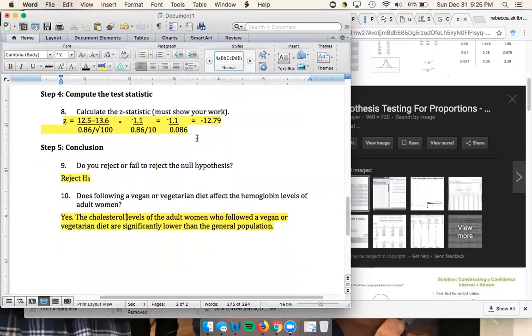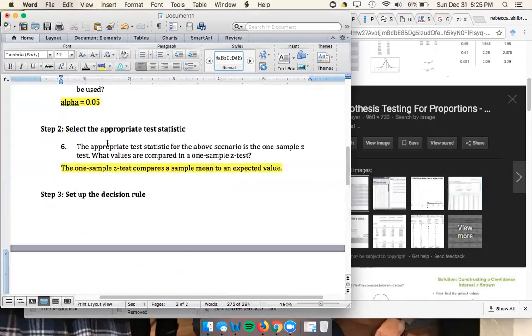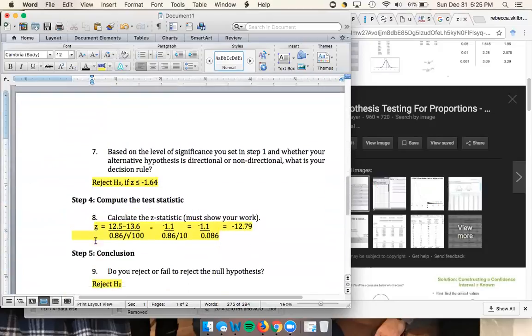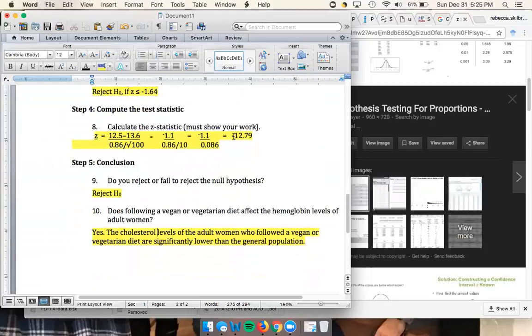Okay, so now we're going to calculate that. And remember, none of these values are the same as your assignment. I'm just going through them for the purpose of an example. But as you can see in this example, we do end up with a negative value. So you are going to plug in all those variables that were given to you up here into your equation. And as you can see, we came out with a negative value, and that's okay. And even this value doesn't fit on the chart, and that's okay.